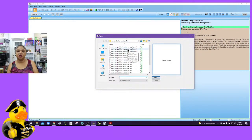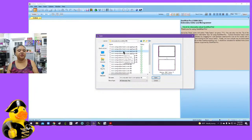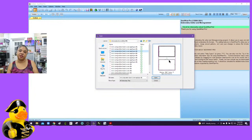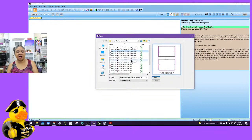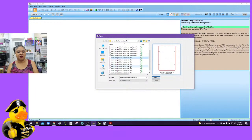Okay, so if you purchase, she has one that's the mini composition notebook cover. It's plain, but it also comes with an applique. So that's pretty cool because once you do the notebook cover, even if you have horrible-looking vinyl that you may not really want to use, you can put an applique over the top, and it will look completely different. Using the applique would be cute if you have adorable fabric that you want to feature, like Minnie Mouse or a gaming fabric or any theme fabric, cotton, something like that. But we're going to go with the plain one, and we're going to grab the 5x7.